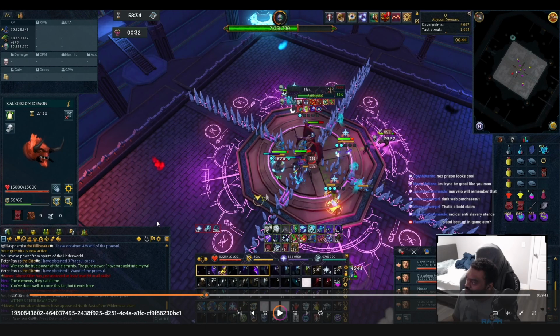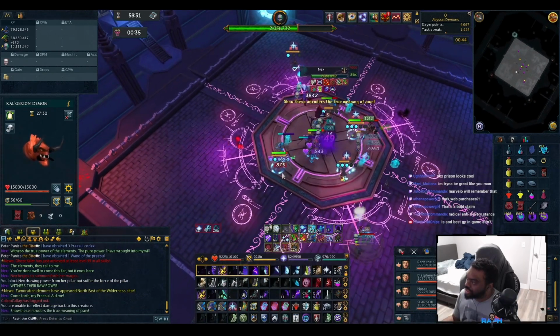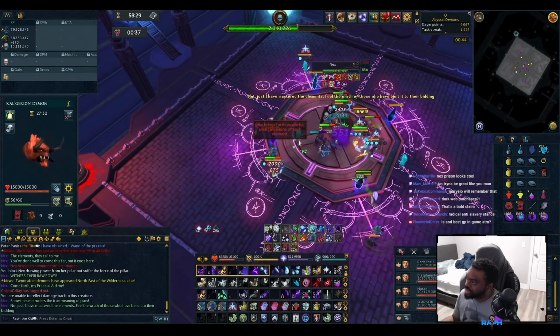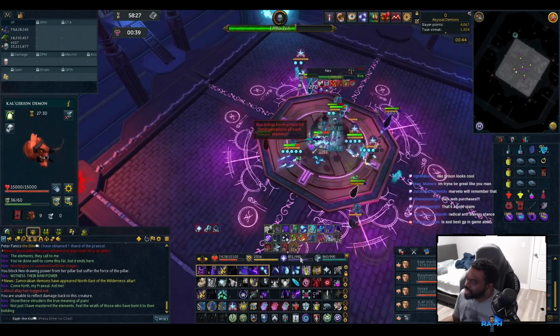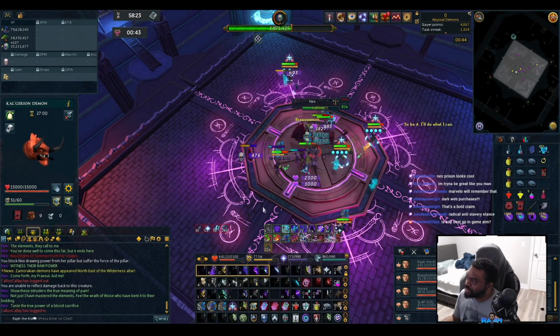So in more coordinated teams, you're going to have one dedicated person to clear the amalgamations. That's going to be me this kill. So you're going to see here, I'm going to use Threads, Volley, Finger of Death, and then they're all dead.